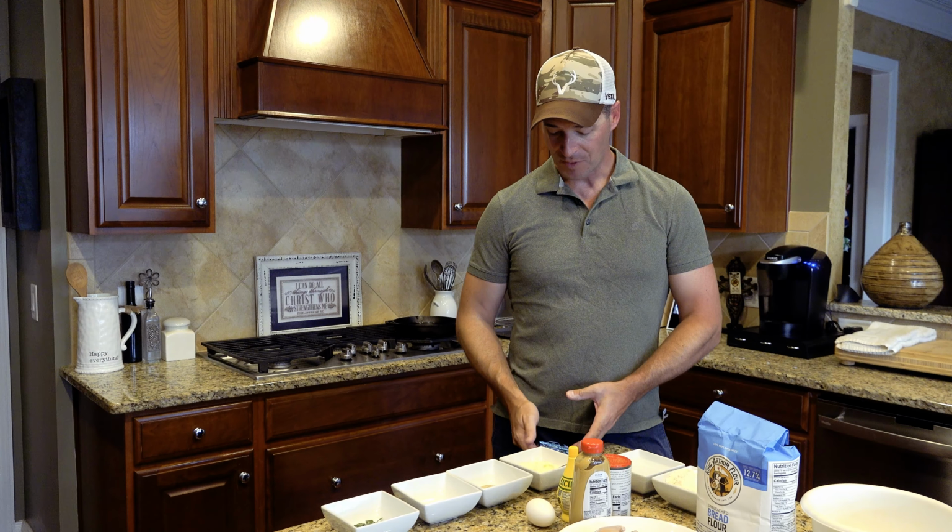So we've got all the frog legs already cleaned up. We've got 1 cup of this bread flour. Make sure you use bread flour. 1 cup of club soda. And then we're gonna mix just a little bit. I think the recipe calls for 1/2 teaspoon of this Creole seasoning. Mix that together in a bowl. Combine that together, 1 egg, and as soon as that combines, we'll be ready to dip our frog legs in it.